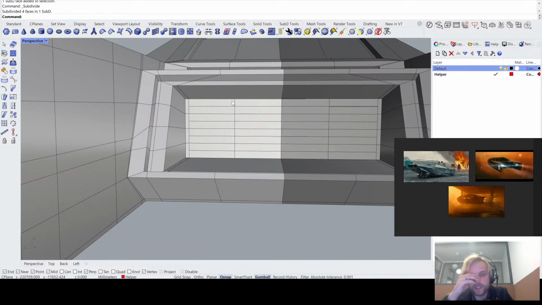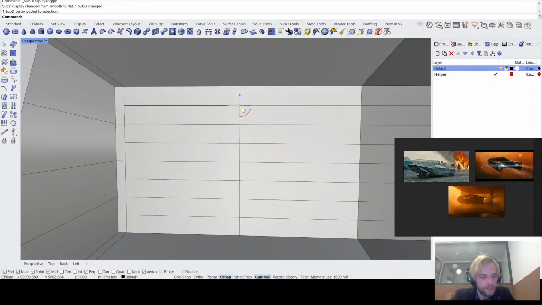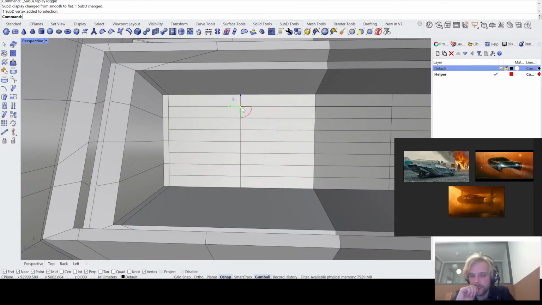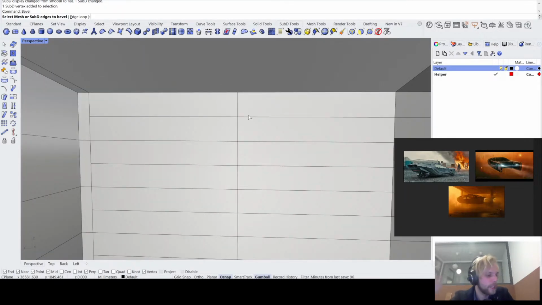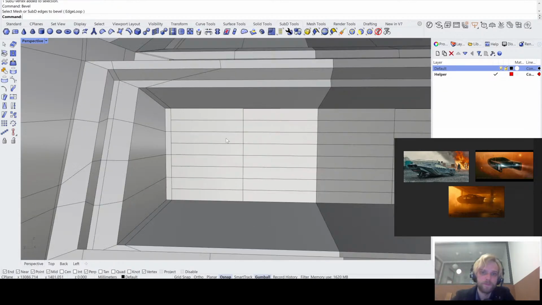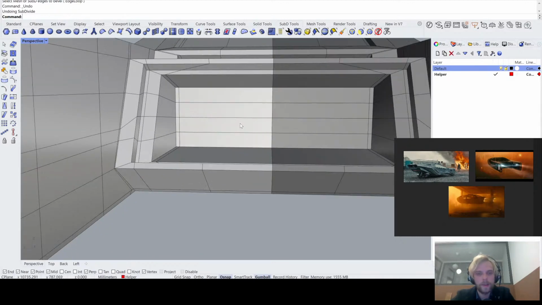It will do something like this. And then the question is, can this single vertex right here be beveled? No, only edges can be beveled. So that's also a functionality that's missing between Blender and Rhino. That's not great. Okay, so this doesn't really work, but this enables me to do as many subdivisions as I want, which is good.